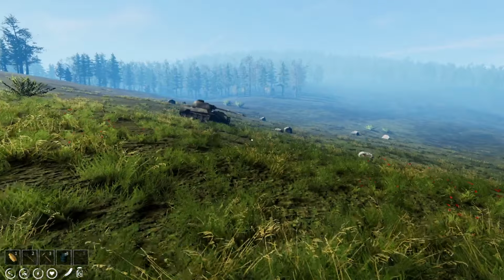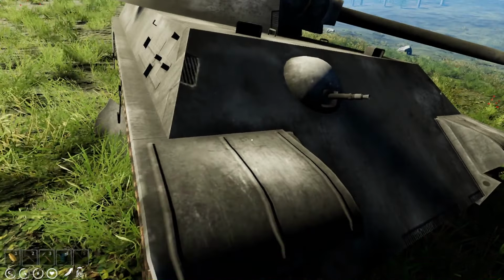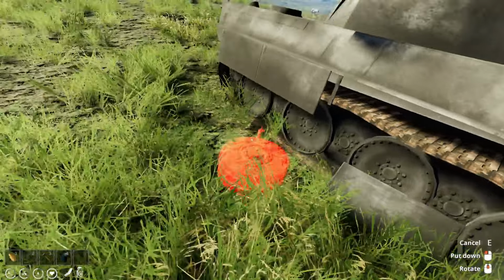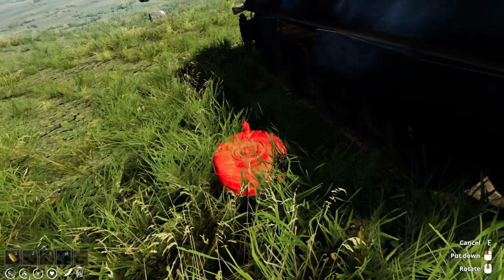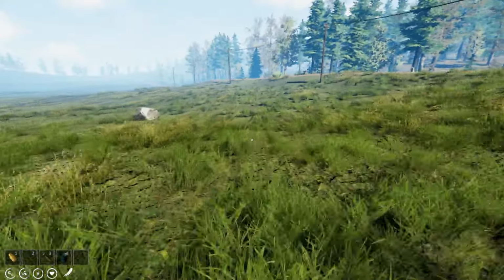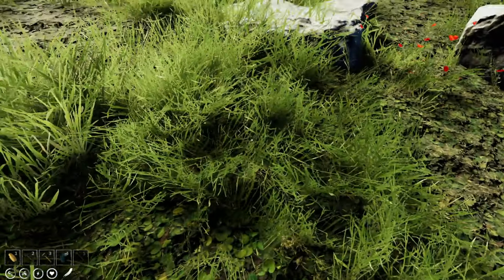Right, here we go. So I need to demolish two tank wrecks and a... What's it called? Two houses. So, let's go ahead. Come on. There. Six left. Activate. Oh, God, I'm running. Kaboom! Yay! Kaboom! Yay! That's that done.